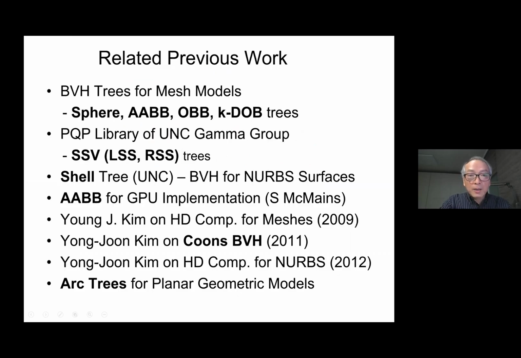Okay, so I'll then review some of the bounding volumes used in graphics, geometric modeling, and geometric algorithms. The conventional bounding volume hierarchy trees used spheres, AABB, OBB, and k-DOP. OBB was developed by the UNC GAMMA Group, Ming Lin and Dinesh Manocha, and they replaced OBB with something else. These days, the PQP library uses LSS and RSS, that's a line-based bounding volume and a rectangle-based bounding volume. And then they also suggested the shell for bounding volume for spline surfaces.